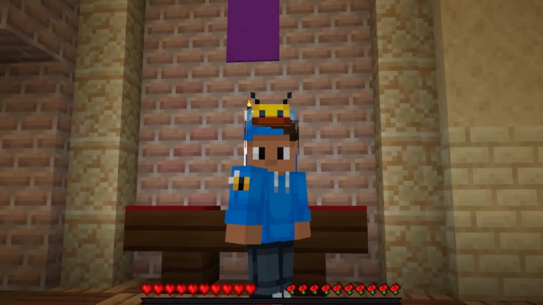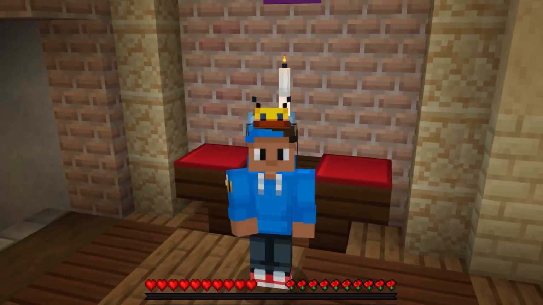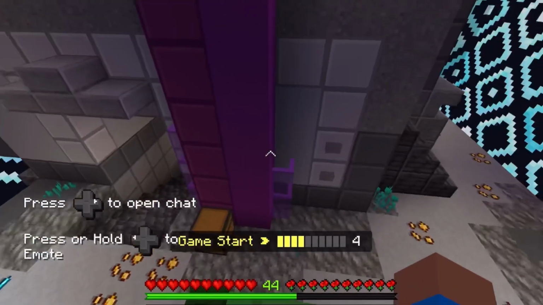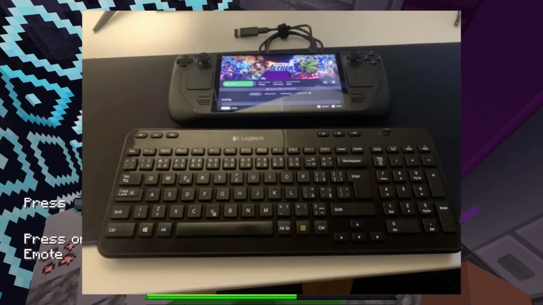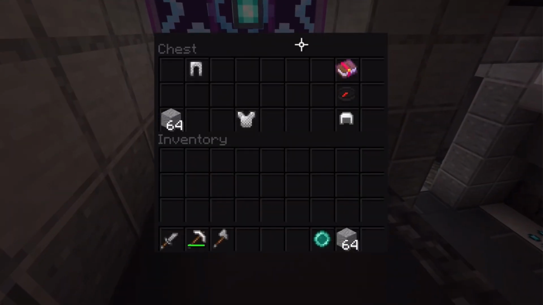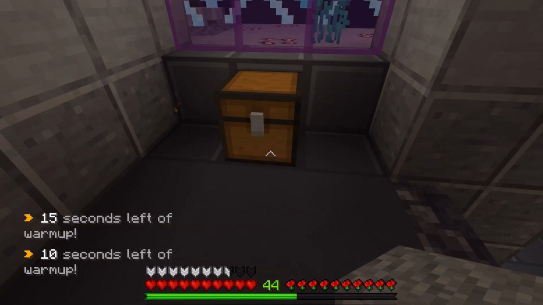There are different types of Minecraft YouTubers that produce different types of content. It all breaks down to one thing: editing. It may be different for computer players and console players, but for mobile players, it's really important. So in this video, I'm going to be talking about the best mobile editing apps that you can use for your Minecraft videos. Let's get into it.